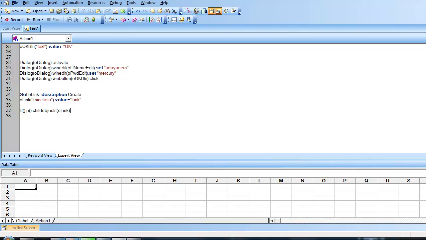Basically, whatever object type you specify here, it will find all the objects matching it and return you the collection. So say, set link child object or something.